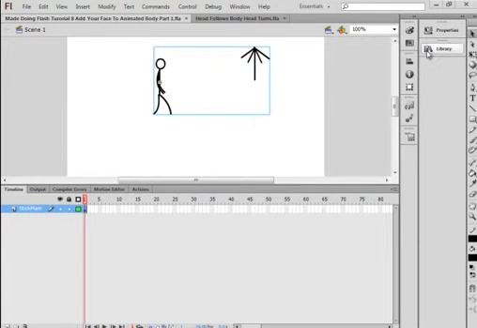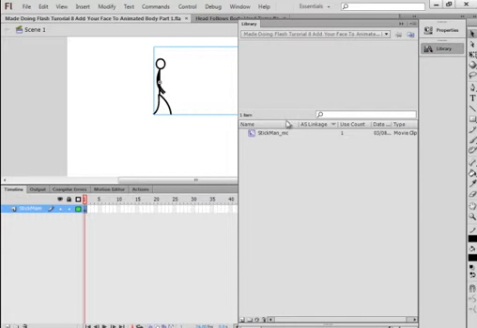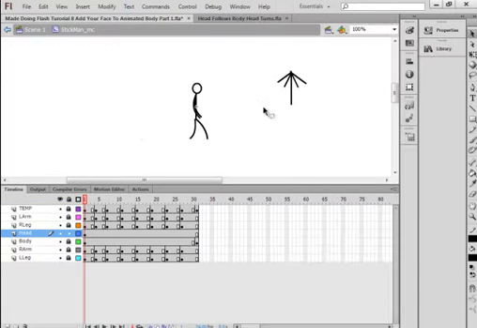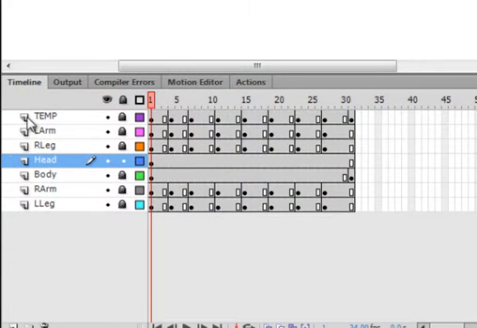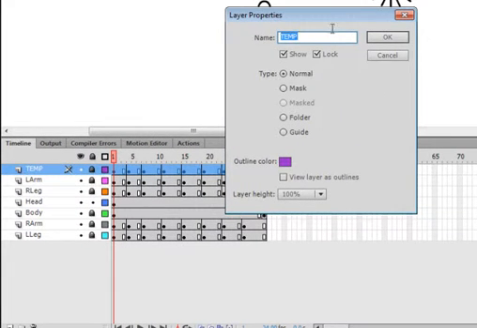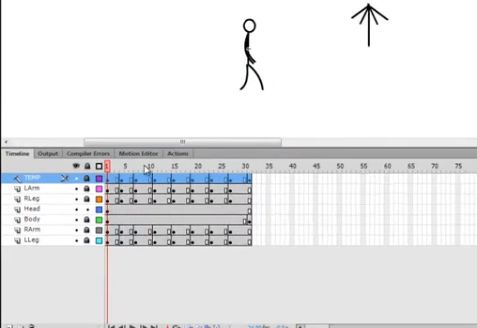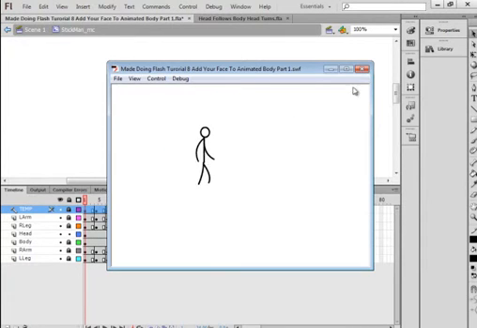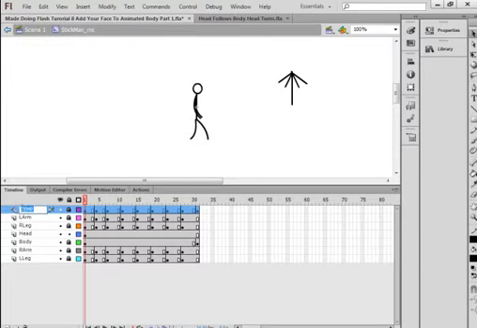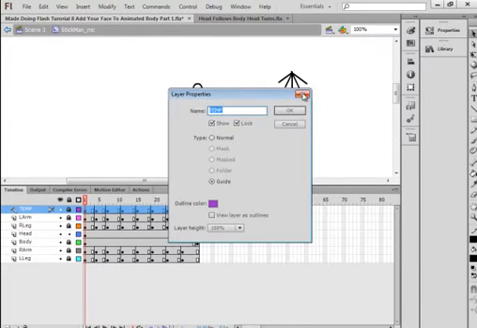We're going to start by opening the library and opening the Stickman, and I want to hide this temp, that's why I called it that, but I don't want to get rid of it in case I need it later on. So how we do that is we go down to the list here, layers, and double click on the temp layer, and this little menu opens up, and click guide. Okay, and now when we test it, if I go up here and test my movie, we don't see that anymore, and if I ever want it back, I just double click on it and go back to normal.